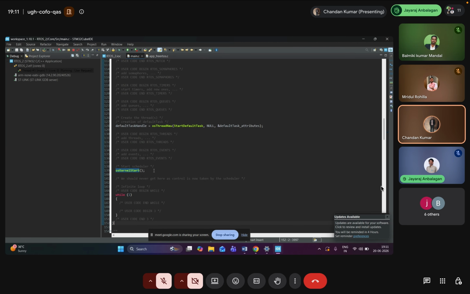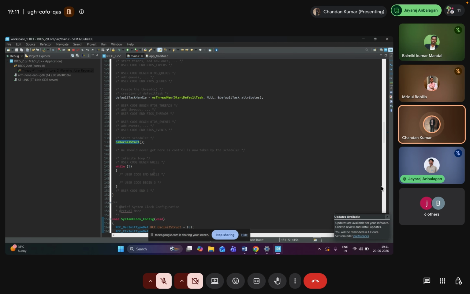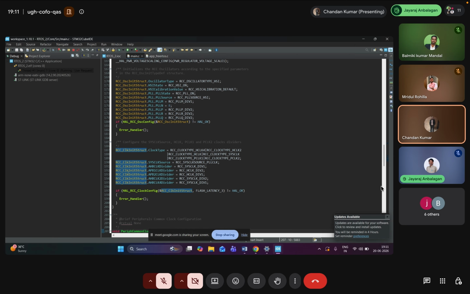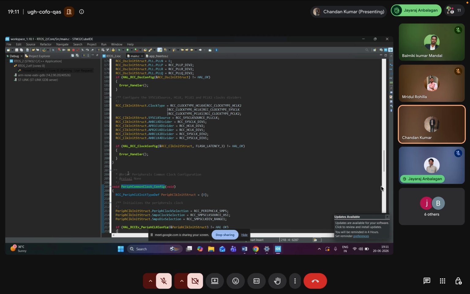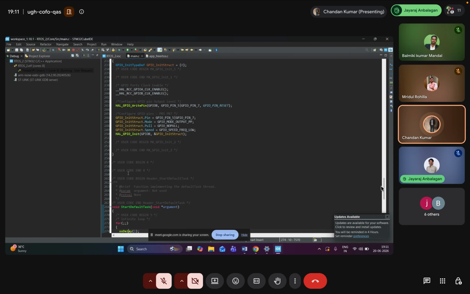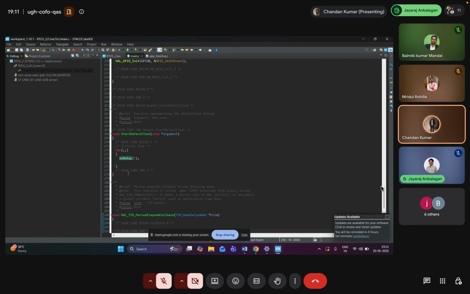Now here, while(1). In this while loop you can write any code, like we were writing in bare metal, and it will execute indefinitely. Below this, system clock configuration and everything is done. GPIO init, and here, StartDefaultTask.